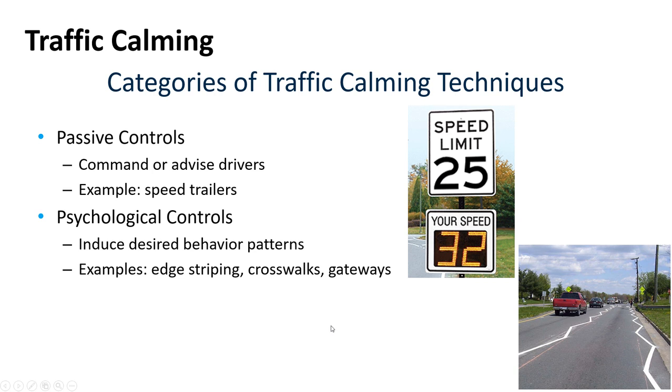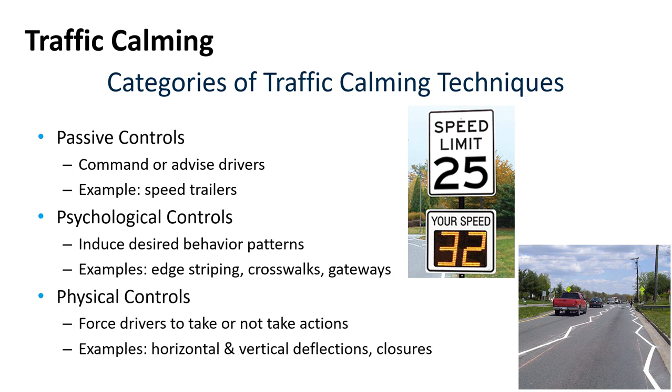Psychological controls are where we freak you out enough to make you slow down. That's what this is: zigzag striping on the lane line, in this case, and on the edges. This is really popular in England. If you ever visit London, they'll use these right before a crosswalk, just like this one is. This weirdness, people are like, oh my gosh, something's different, I'm slowing down. That's a psychological control. It works. There's lots of studies. That zigzag pattern, they're not used to it. Now, I wouldn't want to be the guy striping this because that's a lot of work, but psychologically it really does make people slow down.